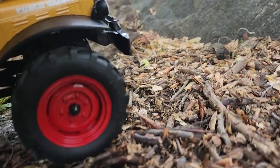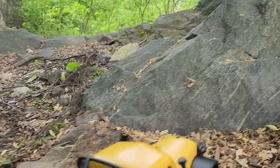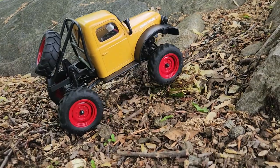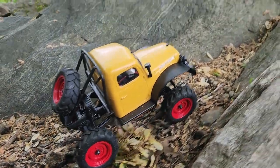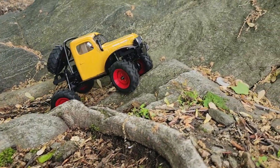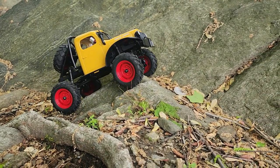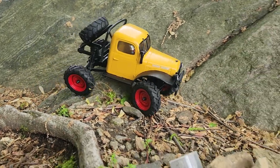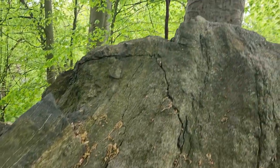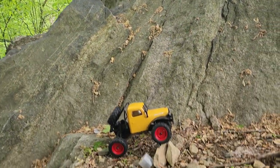Already broke it off the top right there. First rollover, already broke that. That's normal. Try to attempt.